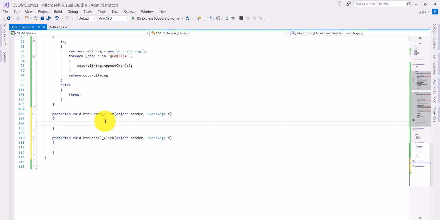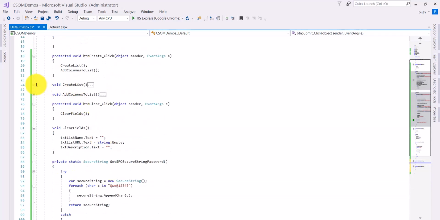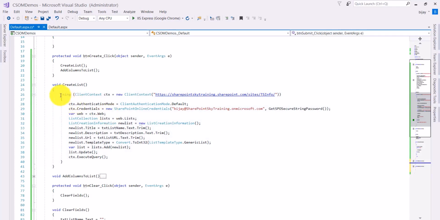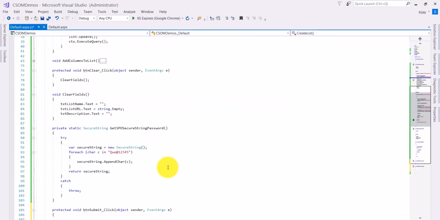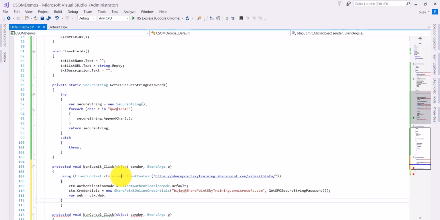So first of all, we need to make the connection to our SharePoint Online site. That is a must for everything. So I'll just copy this code. Whatever the code is there, let me just copy it. At least till this much it is the same. So I'll copy this code. You can see here, I just copied it.